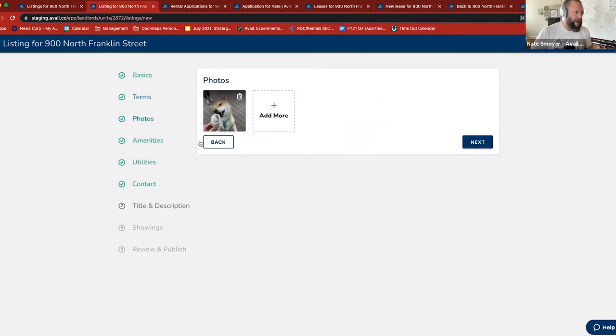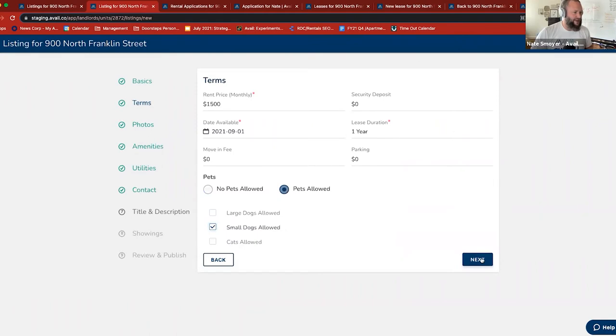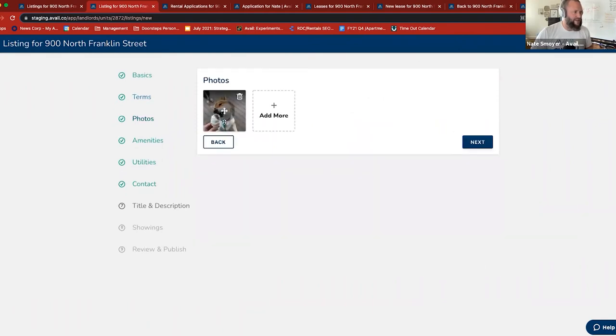These are some high-level items. Now, as you can see here, I should actually put pets allowed, right? And we'll do small dogs because I've got the most adorable little dog. I just plugged in a quick photo of my pup here. It's Mr. Fox. But you want to max out your photo space. I don't have a ton of photos of our office, so I didn't plug those in, but you can put in 30 some photos if you want.